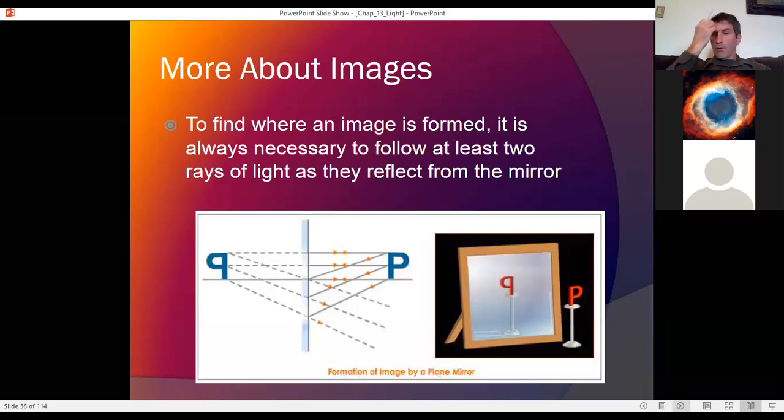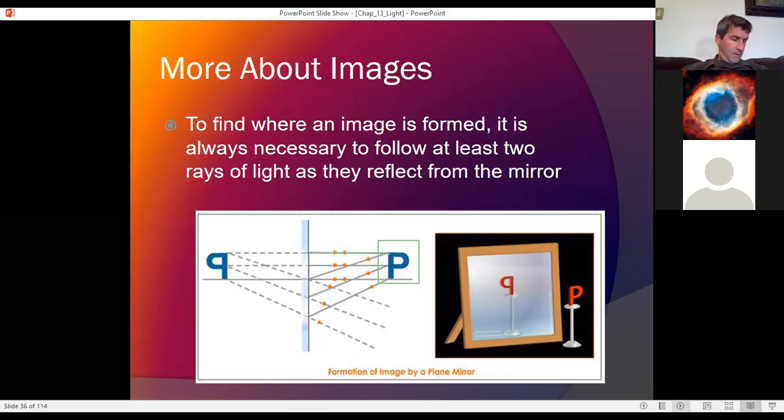Okay. So how do we get our image in the mirror? Well, if we think about it this way, here is our object right there, okay? We are looking at ourselves in the mirror, so we are actually the object. If we look at the light that's coming off here, we can see if we trace a ray of light to the surface of the mirror, it's going to bounce back and come in the same direction that it left. The angle of reflection is equal to the angle of incidence. It comes in at 0 degrees, it comes off at 0 degrees.